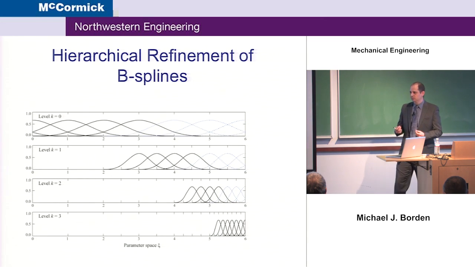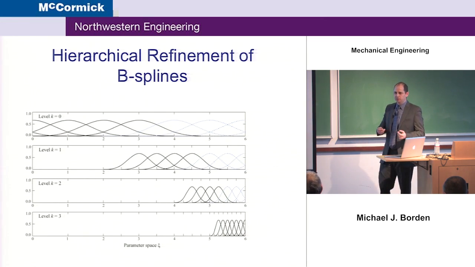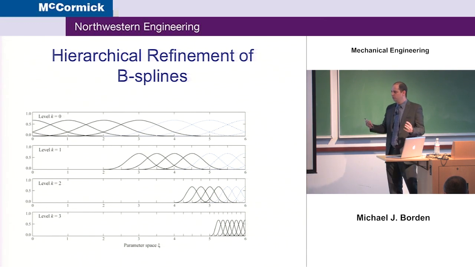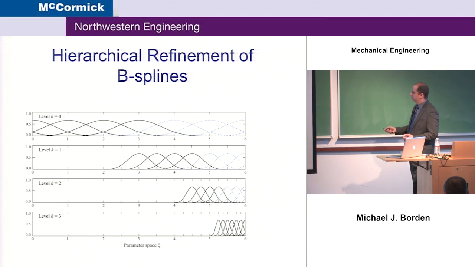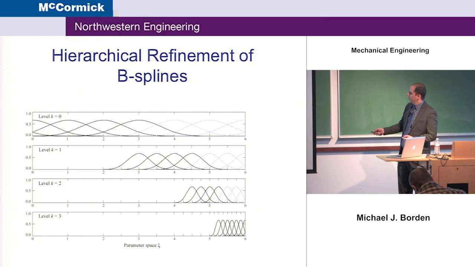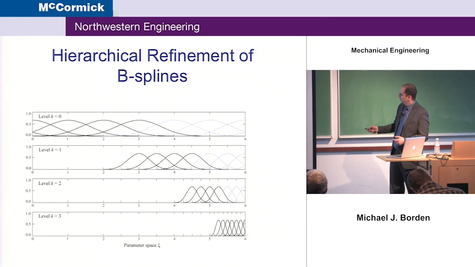So another challenge now is that the mesh I just showed was a uniform mesh. If we try to do a uniform mesh on a full hydraulic fracturing problem, it would be too big to compute. And so what we need to do is some kind of refinement. We can do hierarchical refinement on B-splines, where we refine certain areas of our splines with refined functions. And we do this in a way that maintains linear independence, and we can compute with it. This is something like what it would look like. These would be the initial basis functions. We have one level of refinement where we remove these basis functions because they're represented in the lower level basis functions. And we go down to several levels.